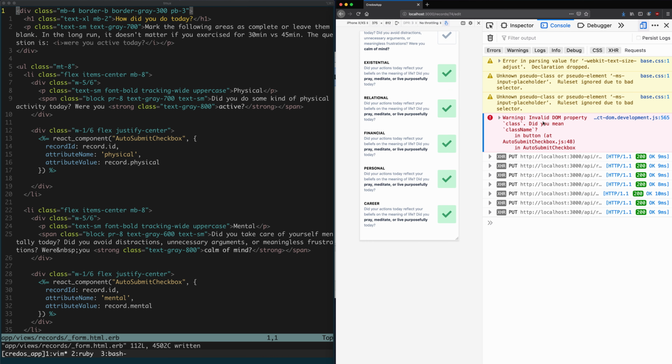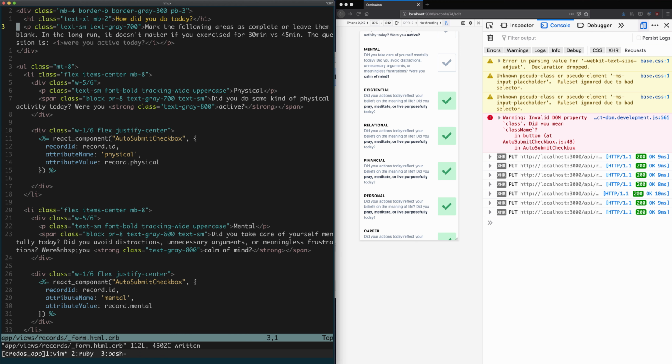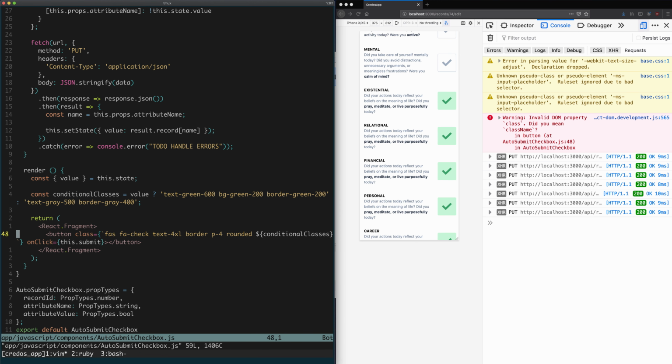Okay, so we do get this warning here. It does ask us if we meant class name, which is interesting. It does work though. In the past, I've seen that just not work at all. But we can just make it class name for correctness sake.